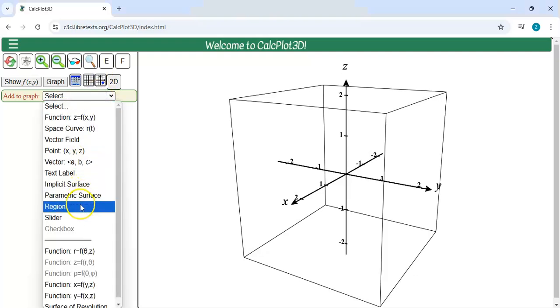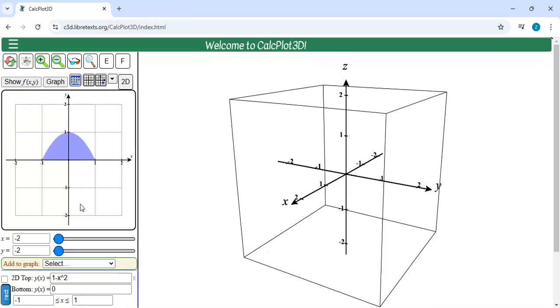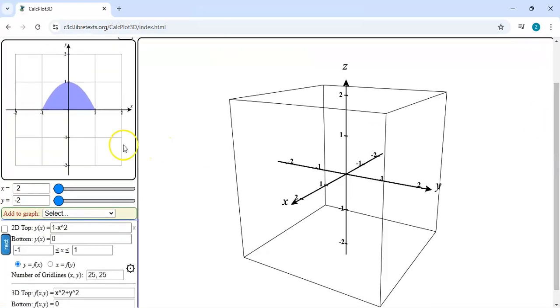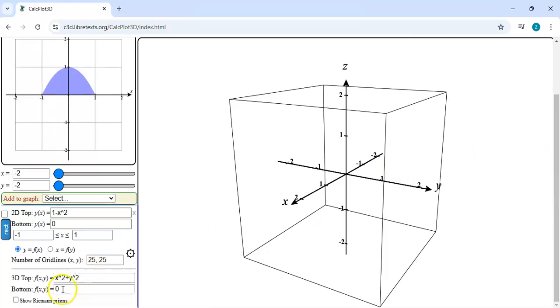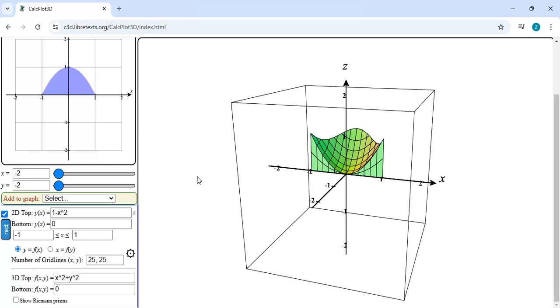So again, we are going to go down here and add a region. And we'll start with just the default one. So here, right, it naturally sets you as y equals stuff in terms of x for your 2D region. And then the 3D region, it gives you in terms of basically z, right, your f of x, y. And so here it's just starting at the xy plane, z equals 0, and going up to the bottom of your bowl shape or paraboloid x squared plus y squared. So if I just go ahead and click here, you can see the region here is a parabola, and then we are below our bowl shape.